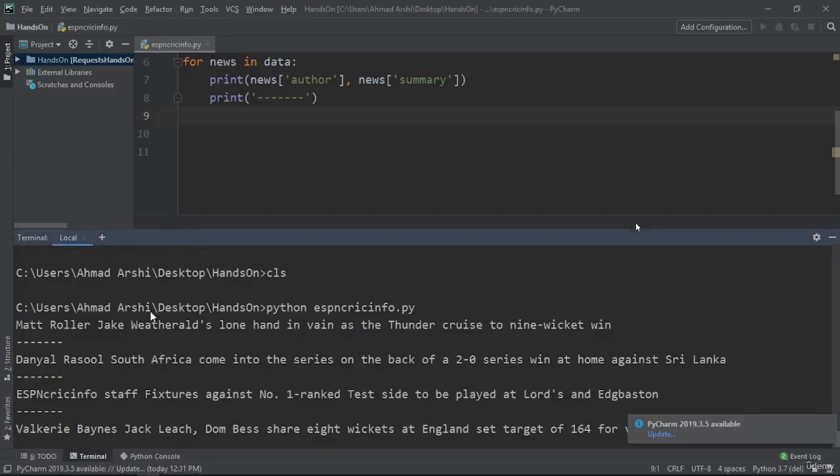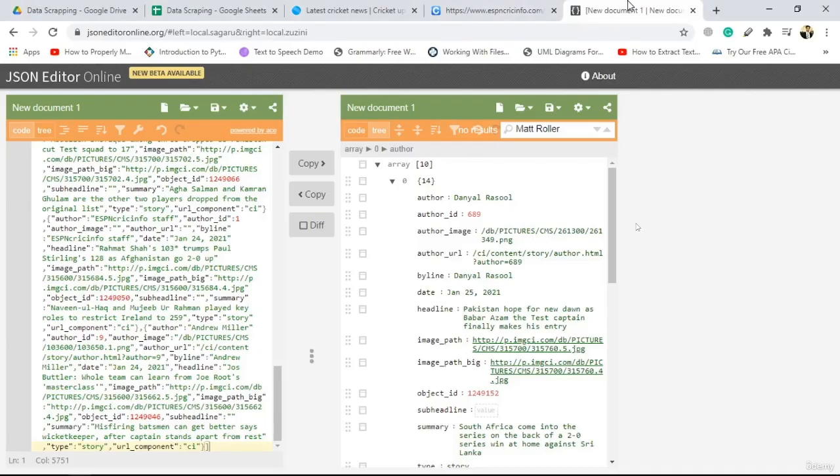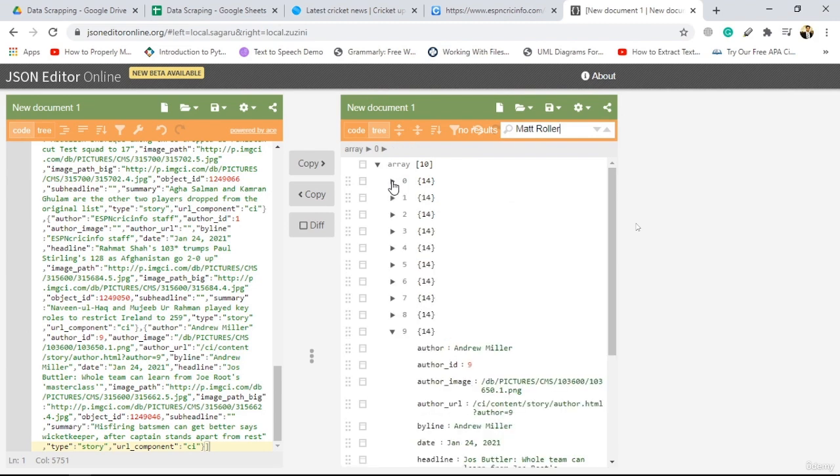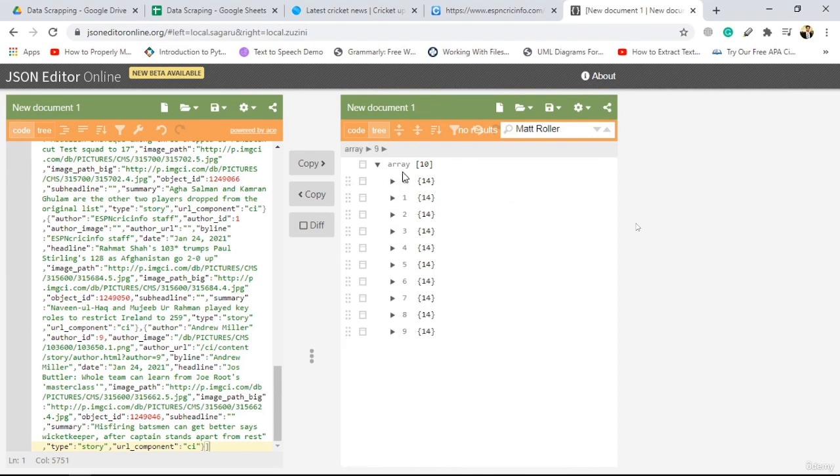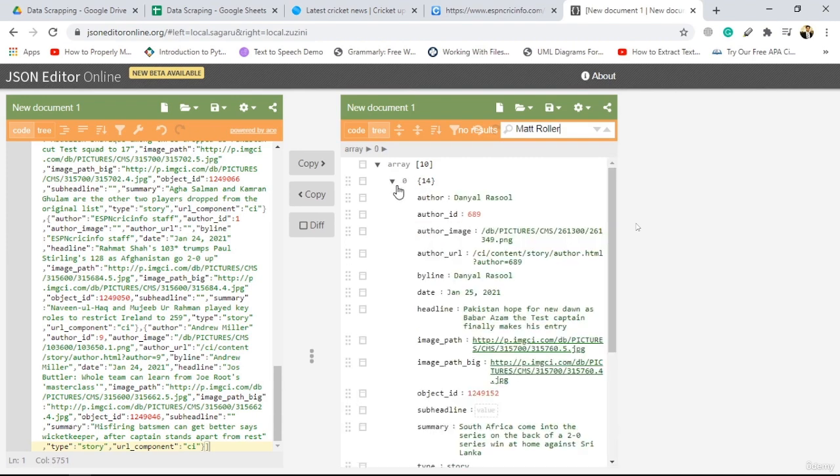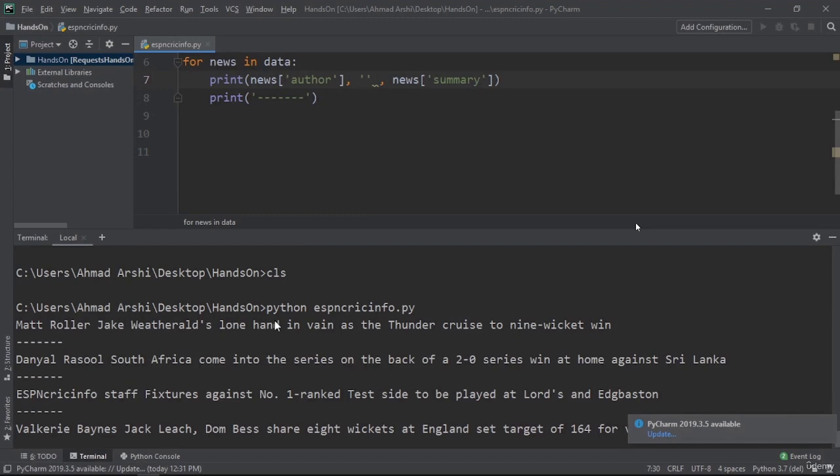So right now I think that our data just got shifted to some other page or became obsolete. There is also a chance that, if you are trying to scrape, it doesn't mean that you will always get the 0th location for the first time. What I'm saying is that it is possible that the first element of this list could be on position number 7, and position number 7 can be on position number 1, and position number 1 can be on position number 0. So it could be shuffled. It is not hard and fast that if you are seeing this pattern here, it will be the same on your receiving end.